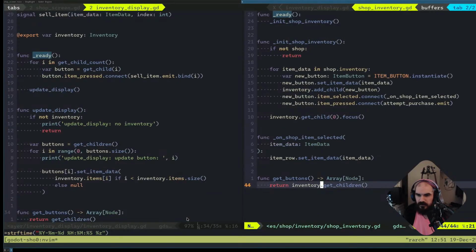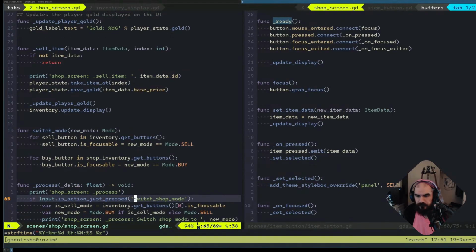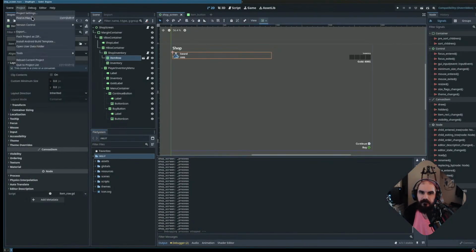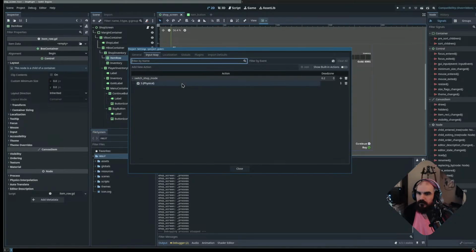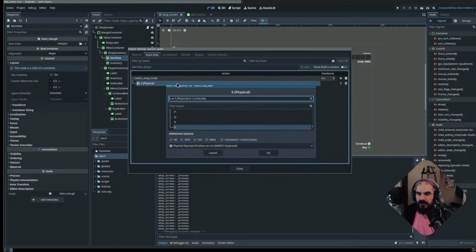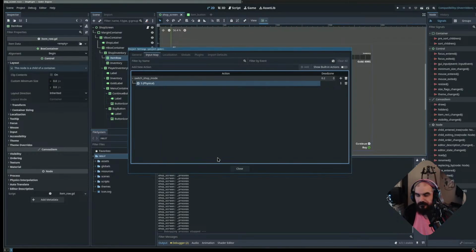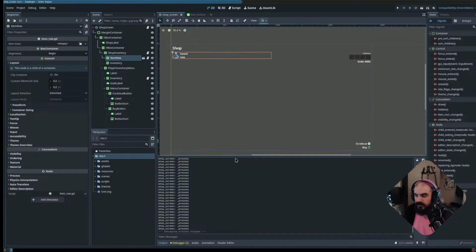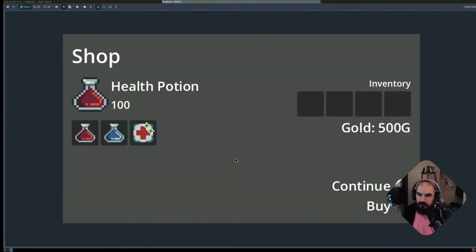I just want to make sure I spelled that right. Oh, I have it on the S key. That's weird. Oh, right, for sell. Oh, it helps if you press the right button. Oh, that did something.